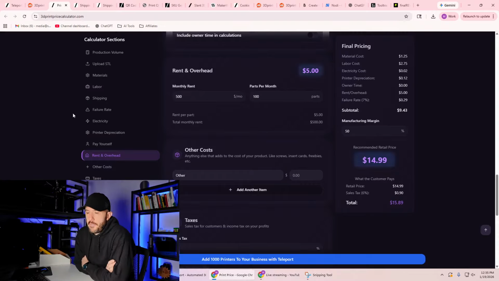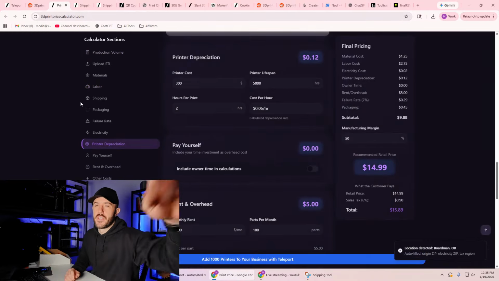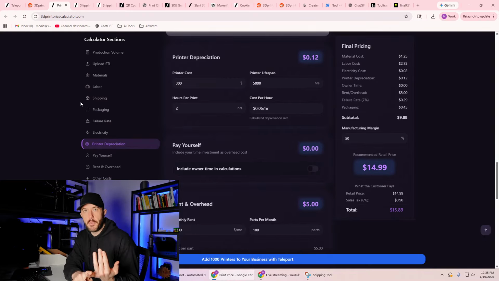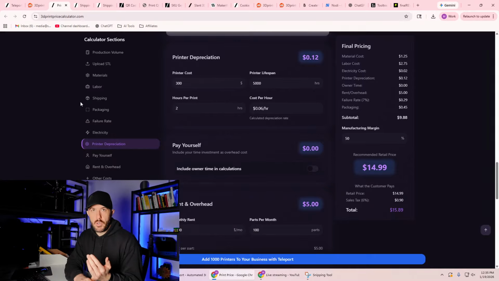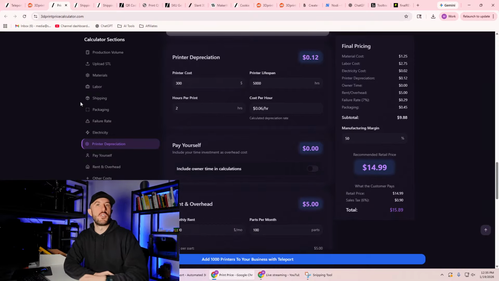Can you demonstrate how Teleport connects to Etsy? Teleport connects to Etsy super easy. In order to connect Teleport to Etsy, all you got to do is go ahead and get your Shippo account. Connect the Shippo account up to Teleport, which the tutorial walks you through, and we have a couple of tutorials on YouTube to show you that too.